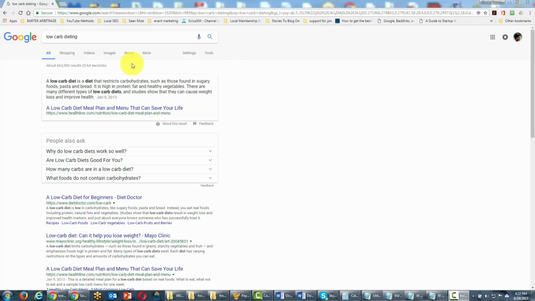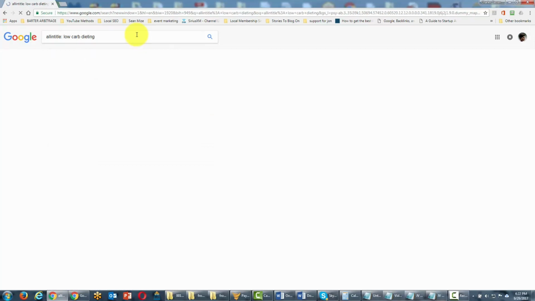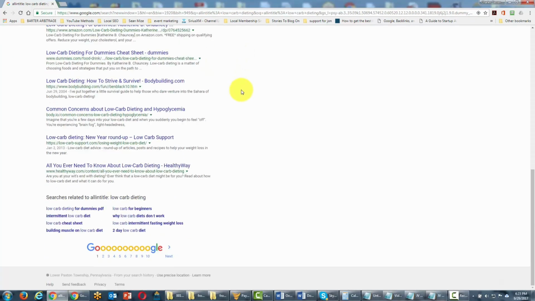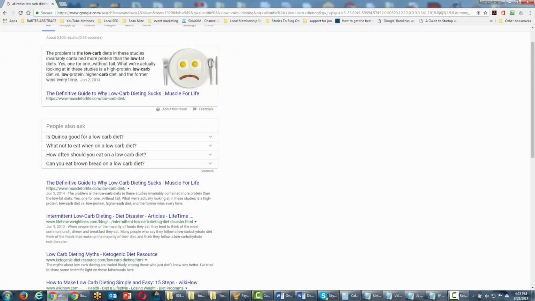And the way that you look for that search parameter is that you will type in at the very beginning, all in title. That'll be one word. Going to put a colon, you're going to put a space after the word. Then you'll click enter. You're going to find that all of the pages that have the name, in this particular case low carb dieting, will then come up. This is a way for you to get different search results, yet relevant to a particular search that you would not find otherwise if they didn't rank first in search in the first place. So again, you are finding other ways of looking at your keyword with diversity of information.